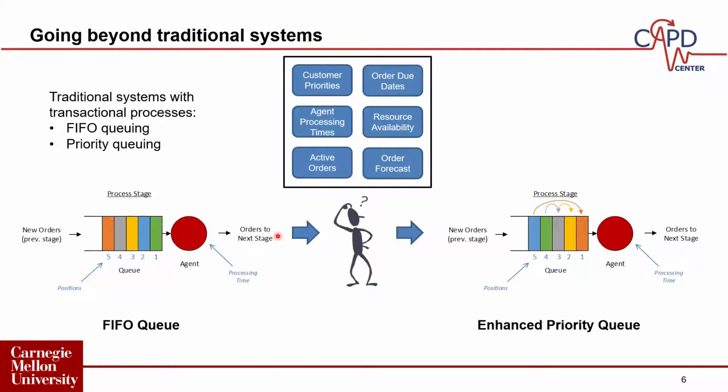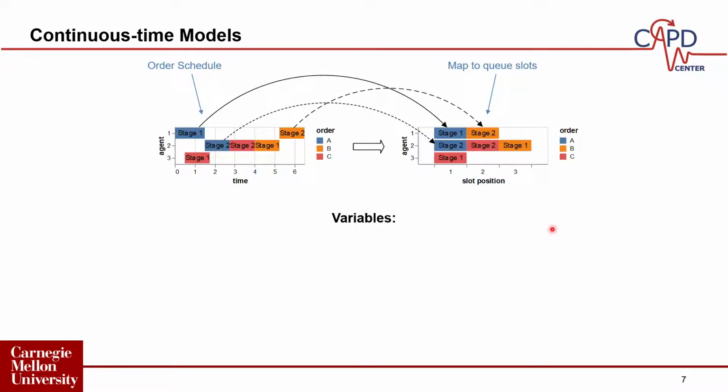So priorities are assigned to orders in each of the queues in the system based on this bigger picture, which you could think of as, when the optimization is done, or when the scheduling is completed, you're in essence shifting the positions of the orders that are in line in this particular queue. And you're doing that for all other queues.